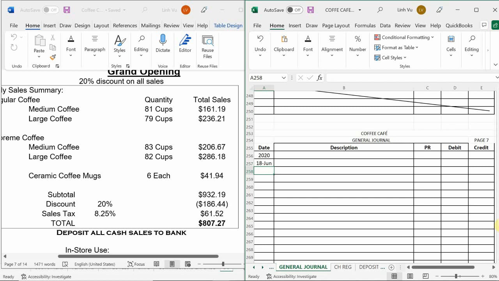Like cost of goods sold. Cost of goods sold is going to be part of the second portion of this. So right now, we're only focusing on the sales. We will update our inventory after we complete our sales, right? You have to sell something in order for you to take it off your inventory. So in this case, we're just focusing on just the sales. How do I record these sales?